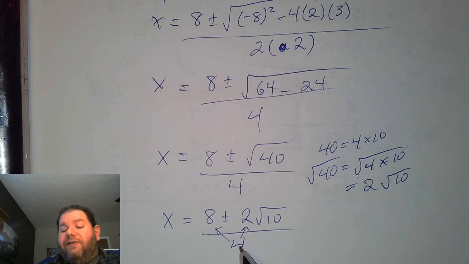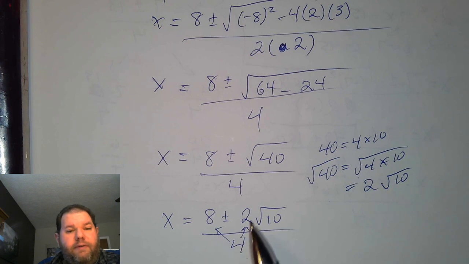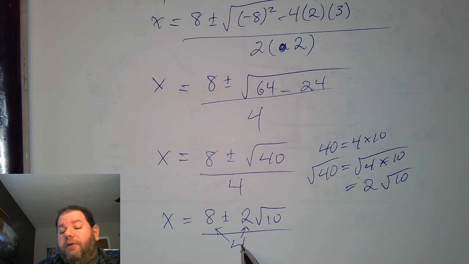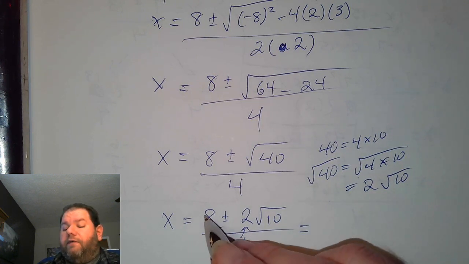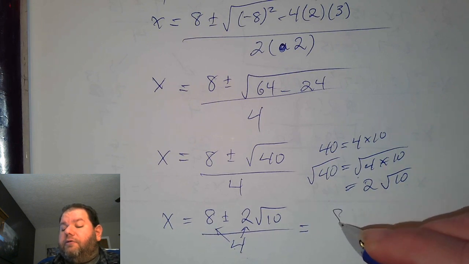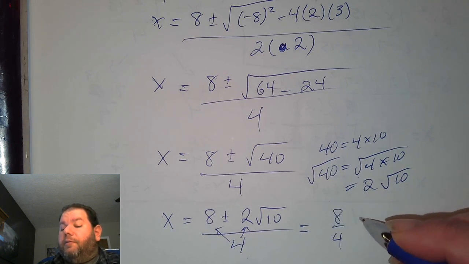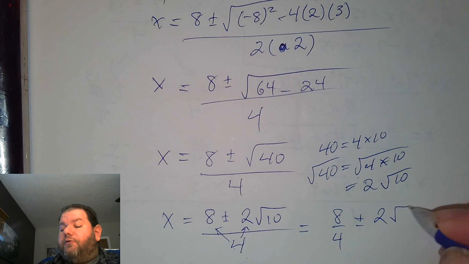But the second thing is that in some cases it's not going to be divisible. Like 2 divided by 4, we're not going to be able to do that because 4 doesn't divide into 2. We can still reduce that, absolutely, or we can change it to a decimal, but we won't be able to simply write that as a whole number anymore, unfortunately. So when we write our answer here, 8 divided by 4 plus or minus 2 square root of 10 divided by 4.